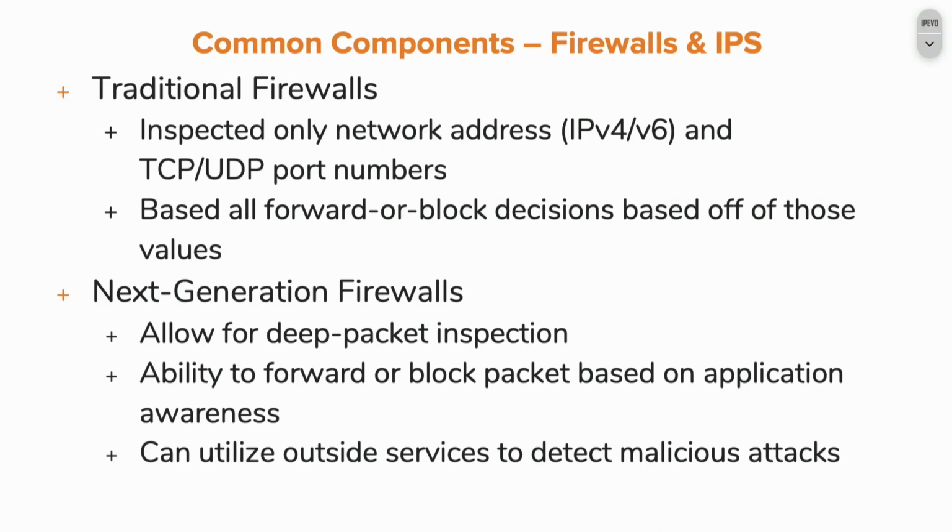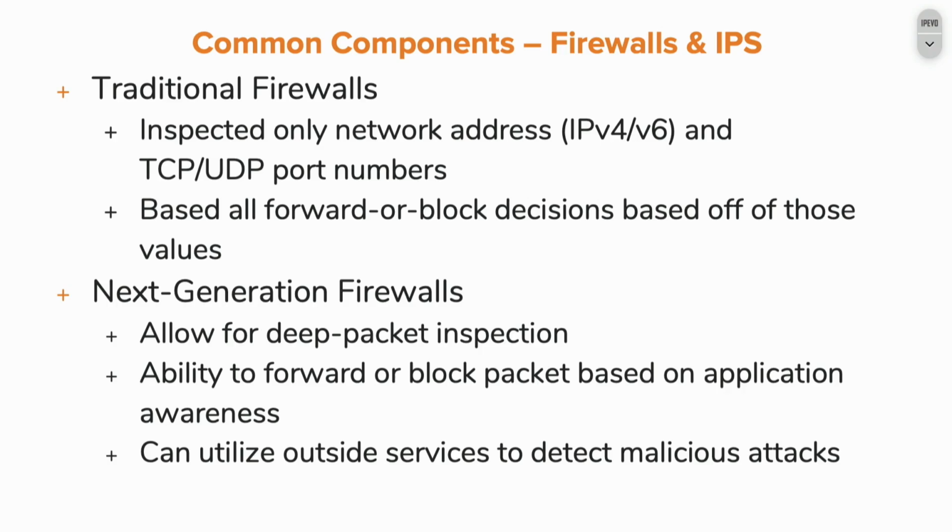Next generation firewalls even have the ability to look at information as it's going back and forth through the ports and try to spot network attacks, what we call malicious attacks. People trying to bring down devices in your network or put a virus in your network. Next generation firewalls have the ability to do that. And they can even use outside services to do that.